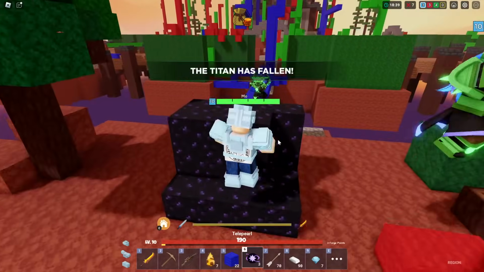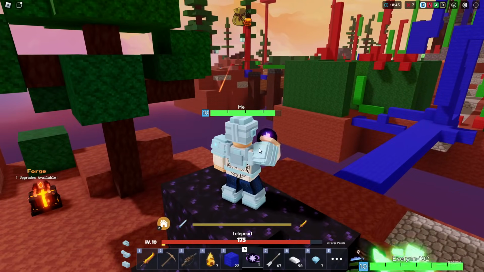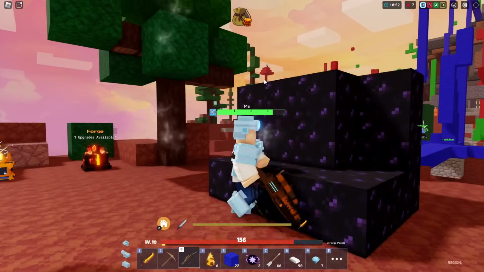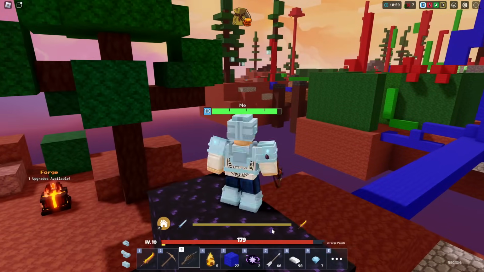The Titan has fallen. All good. We don't need a Titan at all. Boom. Headhunter. Domed. Domed again. Oh, my goodness. Wait, bro, are you really up there right now? I got the headhunter. Oh, no, wait. I don't think that's actually going to hit his base. All right, let me throw that right there. Don't mind if I do.